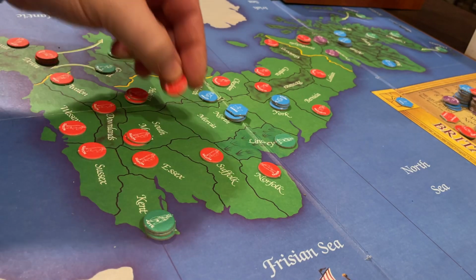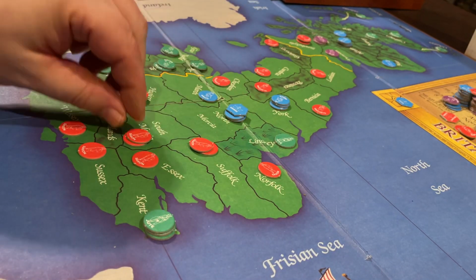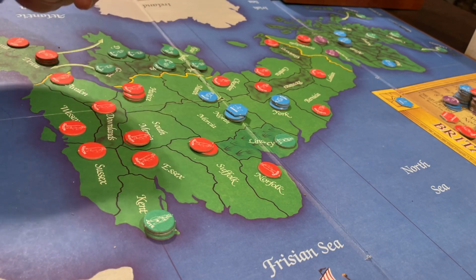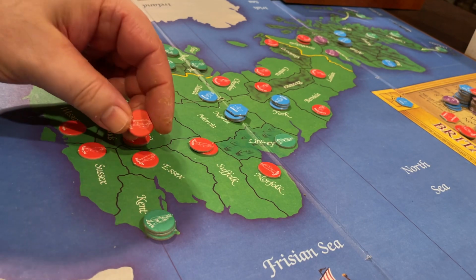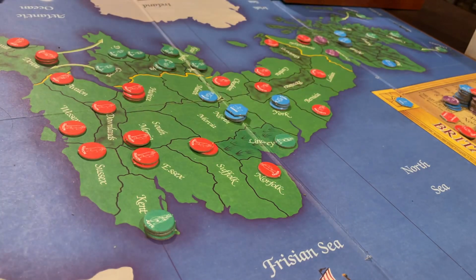See, he's next to the angles there. He wants to leave. Yeah, so Norfolk, you can't spread out too much. He's not that big.